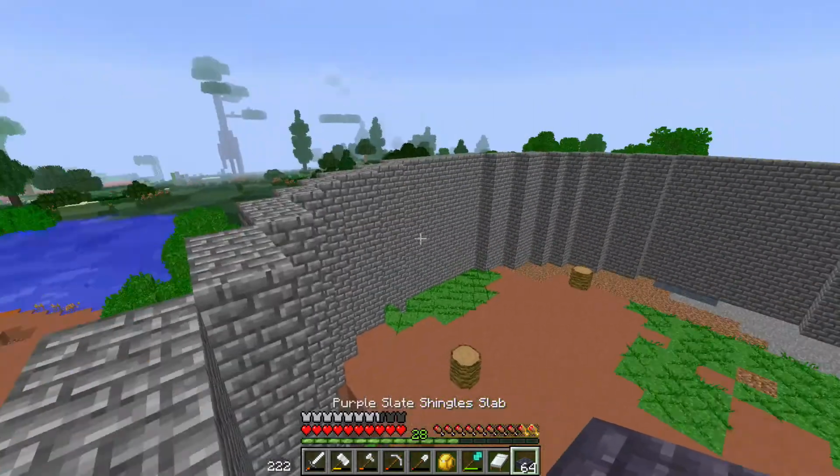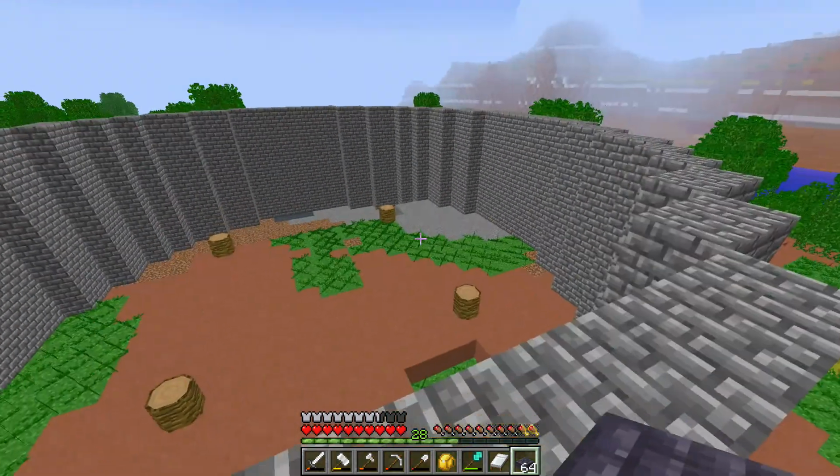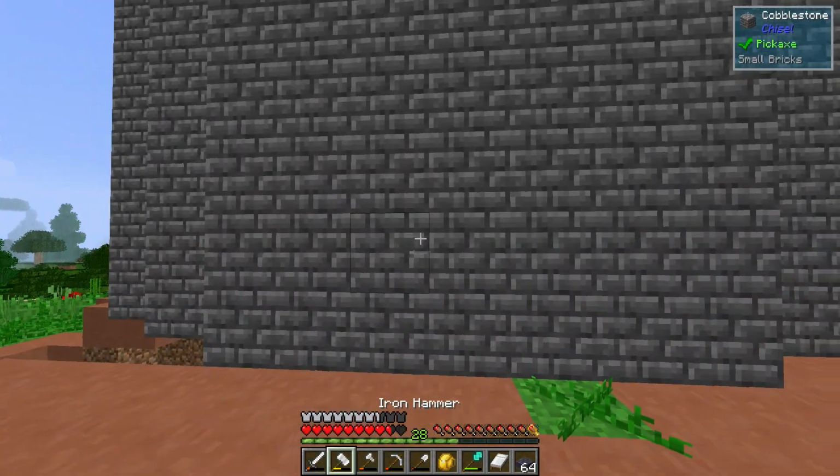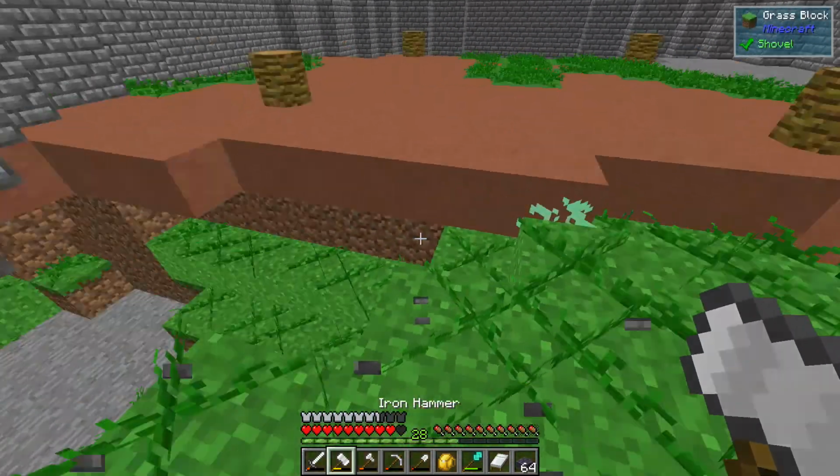And then, a part of me is saying put the roof in now. Part of me is saying wait till you've done the inside, because that way at least you've got the light from the daylight to prevent mobs from spawning.